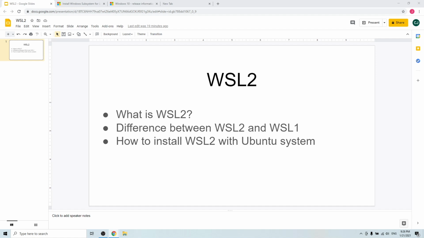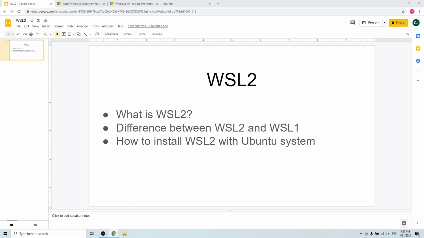Here, you notice we are talking about WSL2. So where did WSL1 go? WSL2 is the upgraded version of WSL1, but they are quite different in both architecture and performance. Architecture-wise, WSL1 is based on translating system calls from the Linux distribution to Windows. Both Linux and Windows processes run on the same kernel, so therefore things can go wrong.